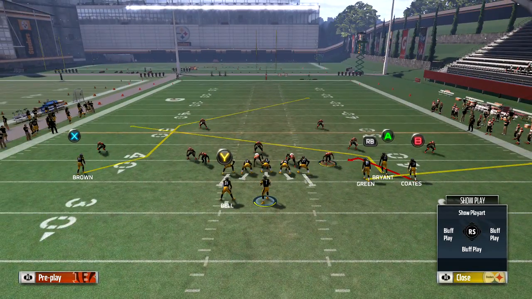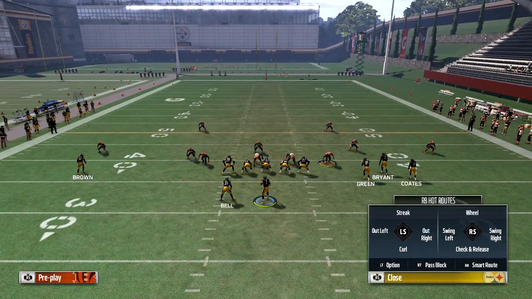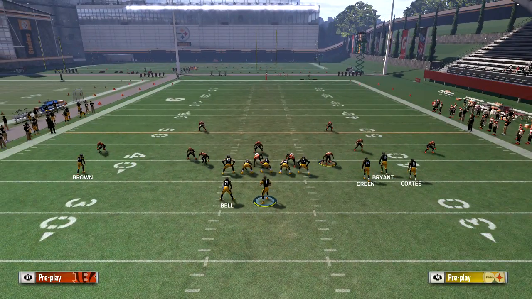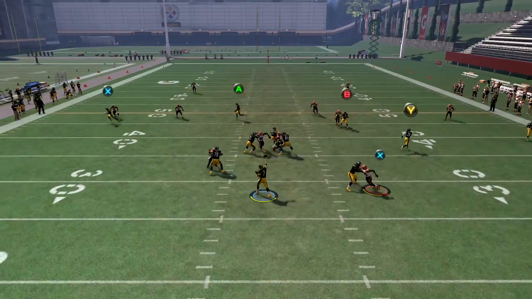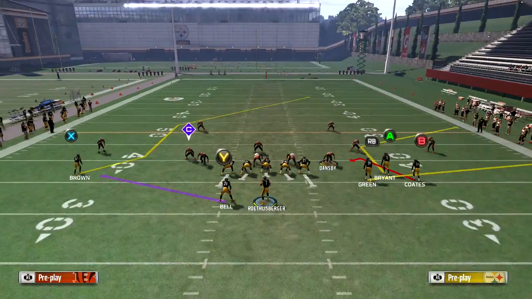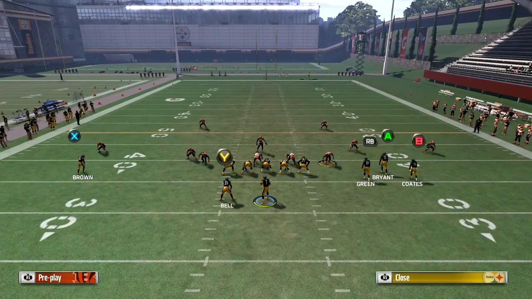If you block him, what I recommend doing is putting him on a swing route to the right, because that throws a lot of people off. But what we're going to look for here is either that slant or that route sitting down, which is going to get open more times than not.